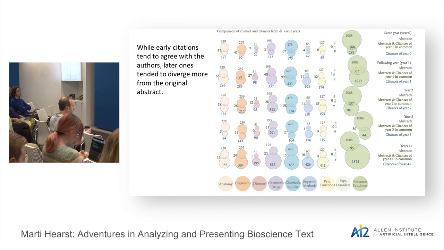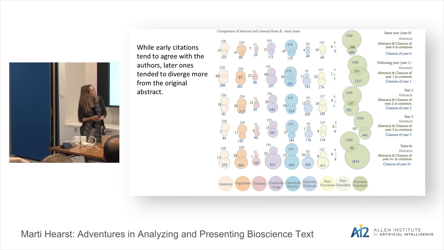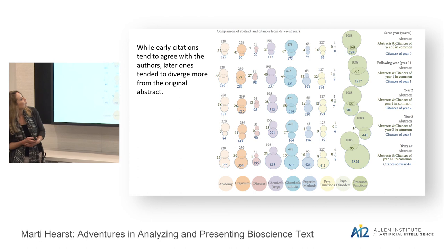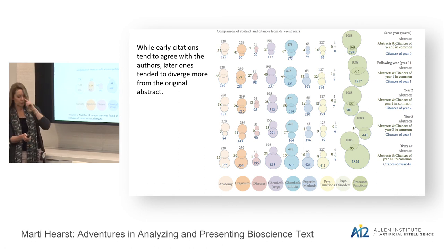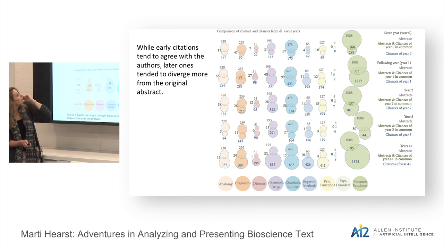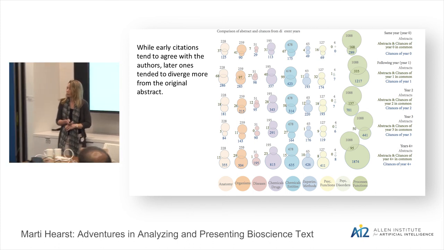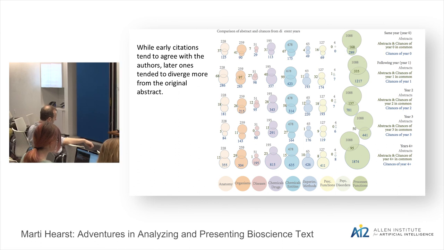Let's see. I can't remember if this is year zero or year one. I can go back to the previous one and see. Yeah, this is from zero adjoining. Yes. You're just counting the number of distinct concepts. So yes, as it gets more citations, it can only grow. Right? Well, yes, that's true. So it makes more sense that it would increase.